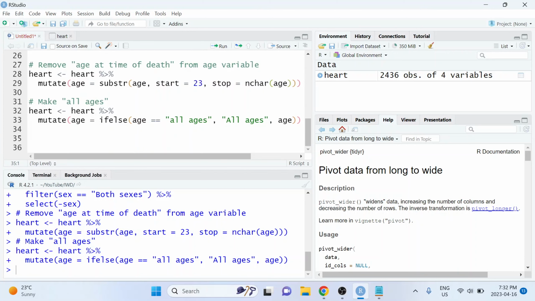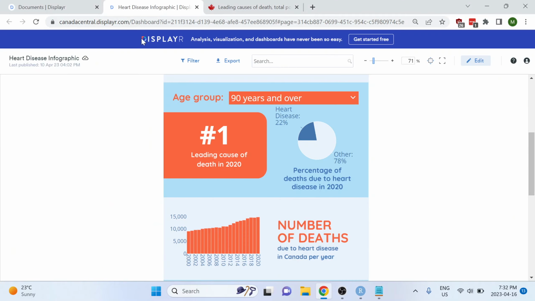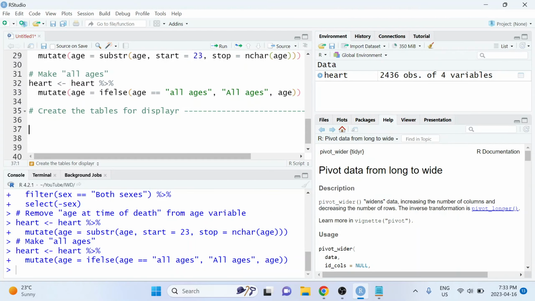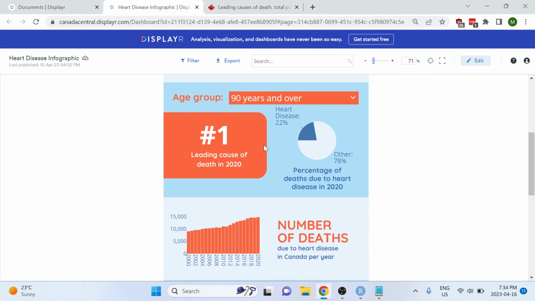And now we can start working on creating the data sets that we will eventually upload into Displayr. There's going to be 4 different aspects of the infographic that we need to create tables for to upload into Displayr. And the first one is going to be the levels of the age group variable.